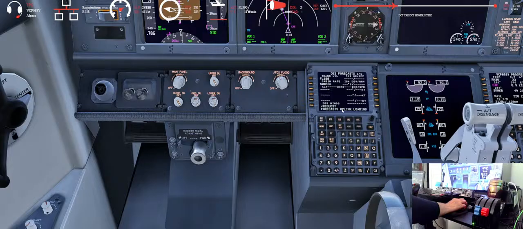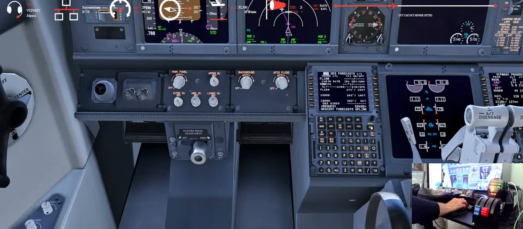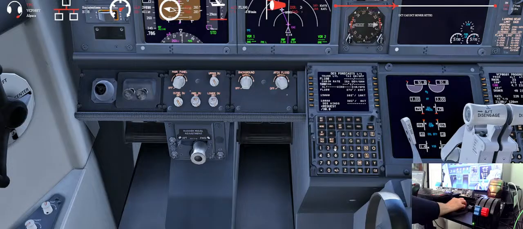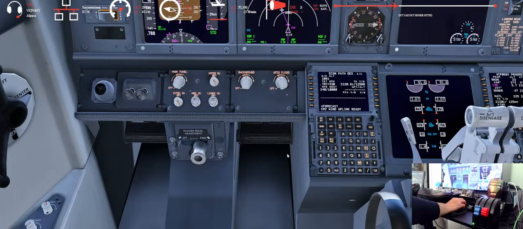We'll load our descent winds. And we're going to put in our QNH for descent, 30.03. And we're, according to this, about 125 nautical miles from top of descent.